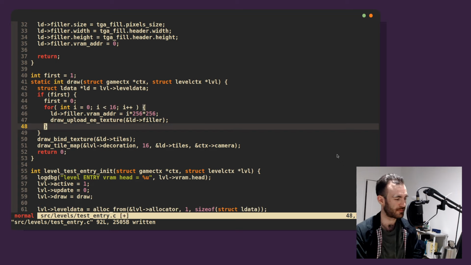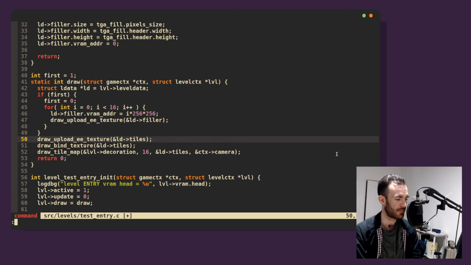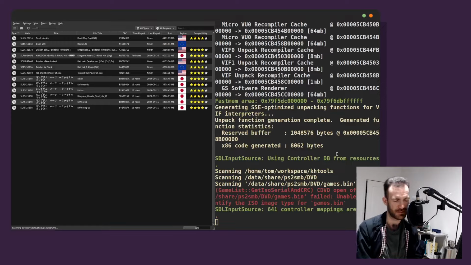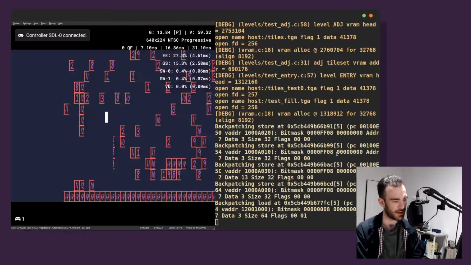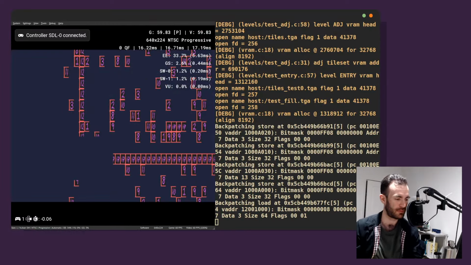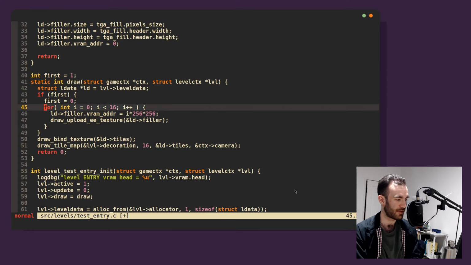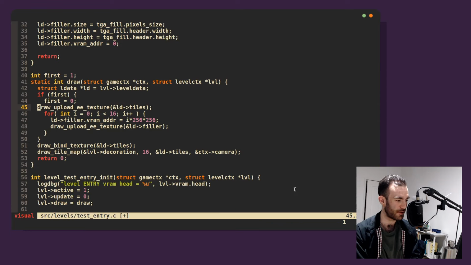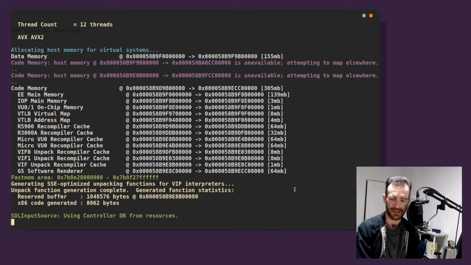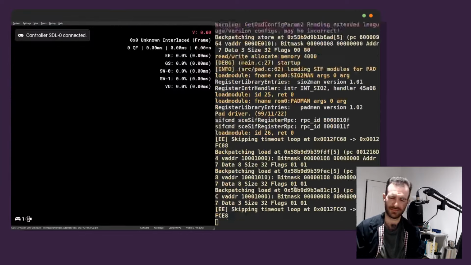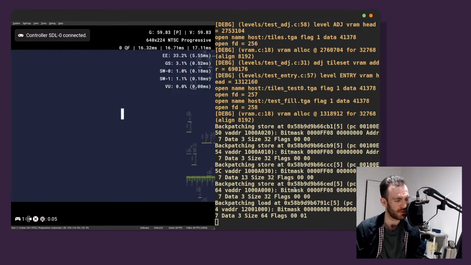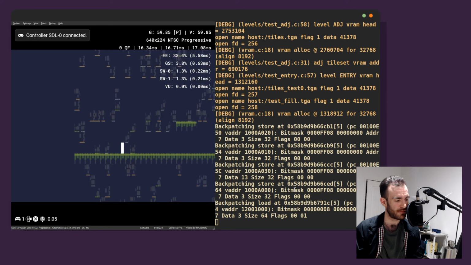So if we do this before we draw a bunch of tiles, it just flickers and it's gone, and that's good news. But we get this box that stays over everything. I guess my question is, if I do this the other way around and upload the texture first, and then somehow that makes the tile set disappear, do I still get a box once I leave this area?